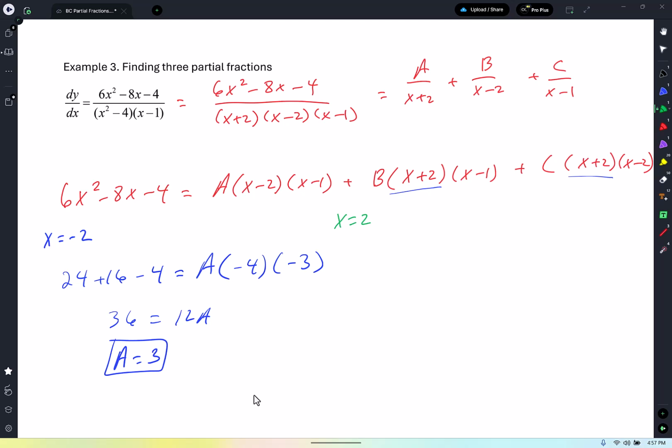So here's what I have. 6 times 2 squared. 2 squared is 4. 4 times 6 is 24. So I'm going to have 24 again. Minus 8 times 2 is 16. So this time it's going to be a minus. Minus 4. Equals, and then let's see. I already know the A. That's going to zero out the B. So B times 2 plus 2, which is 4. And then 2 minus 1 is 1. And then the C zeroes out. Difference between 24 and 16 is 8. Minus 4 is 4. So I have 4 equals 4B. And from that, I get that B equals 1.